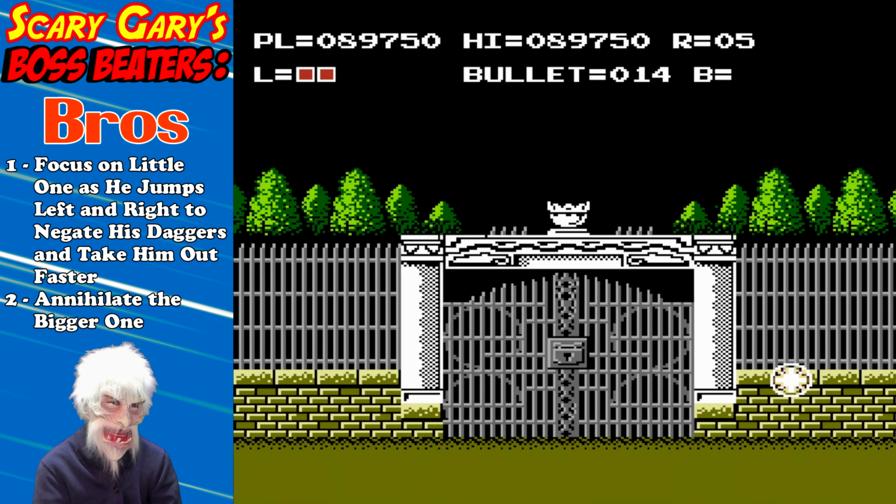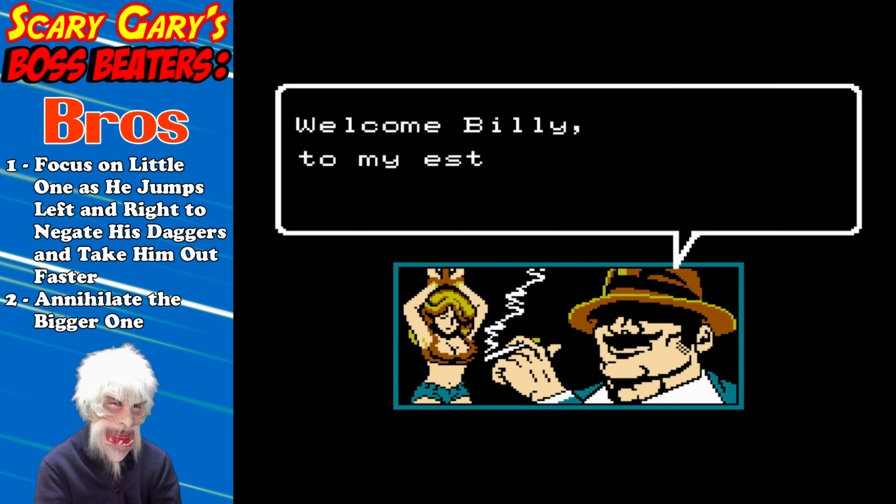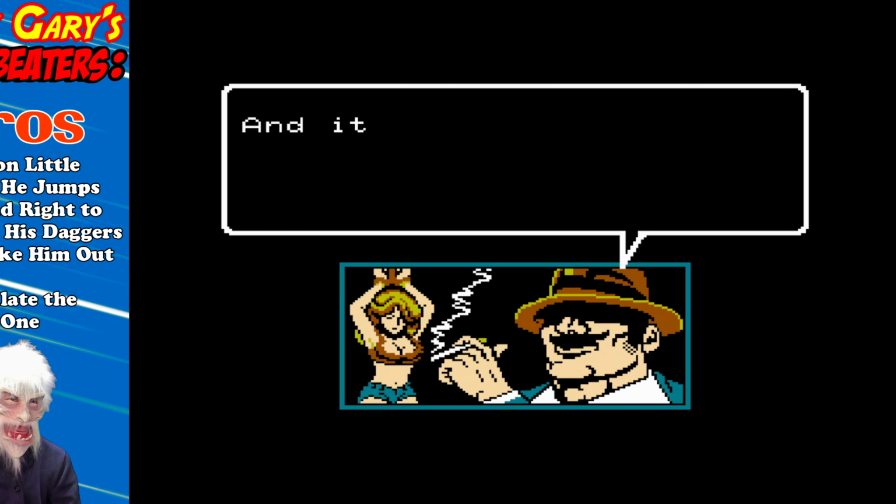You'll take less damage. I've tested this a lot. You'll take less damage by focusing on the little guy, not worrying about the daggers, and then moving on to the bigger guy, who doesn't do quite as much damage. But if you have a little bit of health in the tank, focus and stick to this strategy. You'll take down the bros.